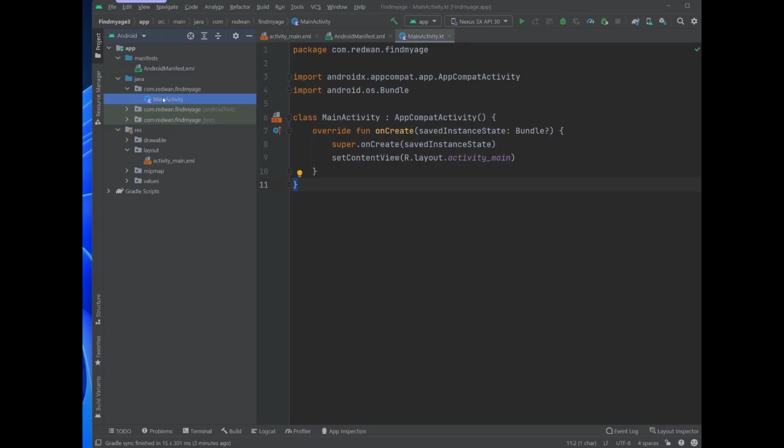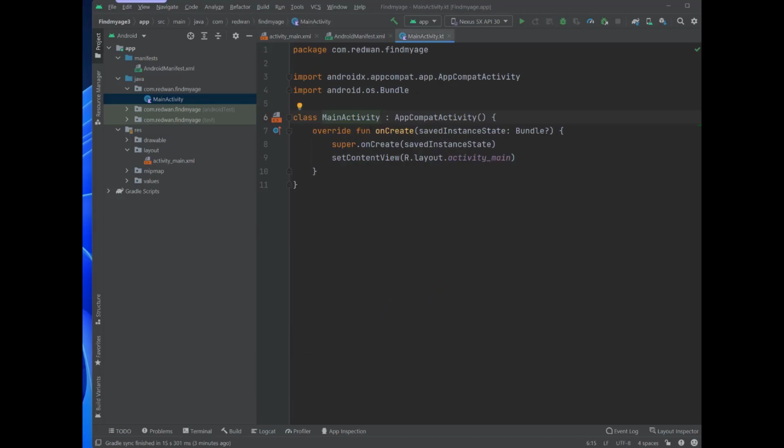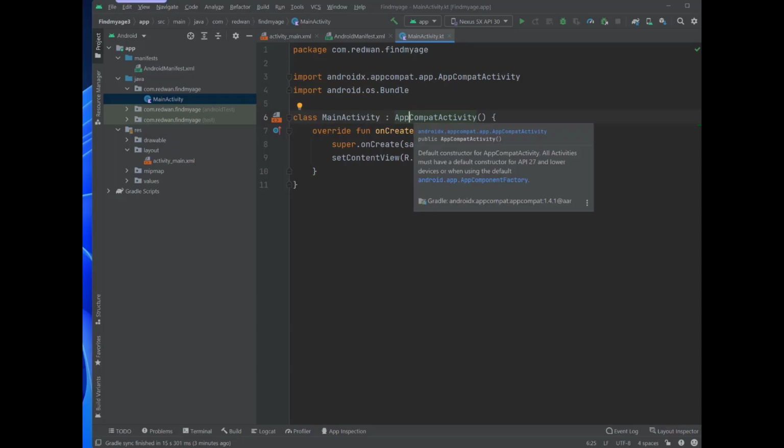Here what we are working with is Kotlin, not Java, it's only called Java here because Kotlin is based on Java. Here is the Kotlin .kt file, it will take us here because this MainActivity is connected with this manifest. The manifest will start, then MainActivity will be called, then AppCompatActivity will be called.